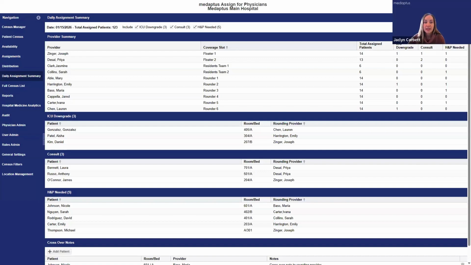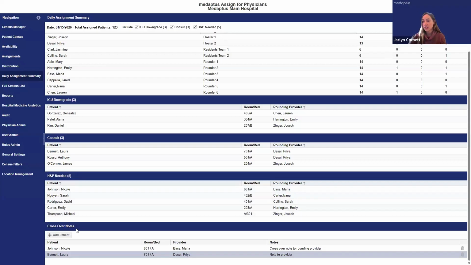Exactly right. Like you said, this output is configurable, so they can decide which patient types matter most to them. And this is really what makes this report different. It's not just a big list of all the patients for the day. It's highlighting the patients that are most important to the group in the morning and making it really quick and easy for the providers to see and get that information.